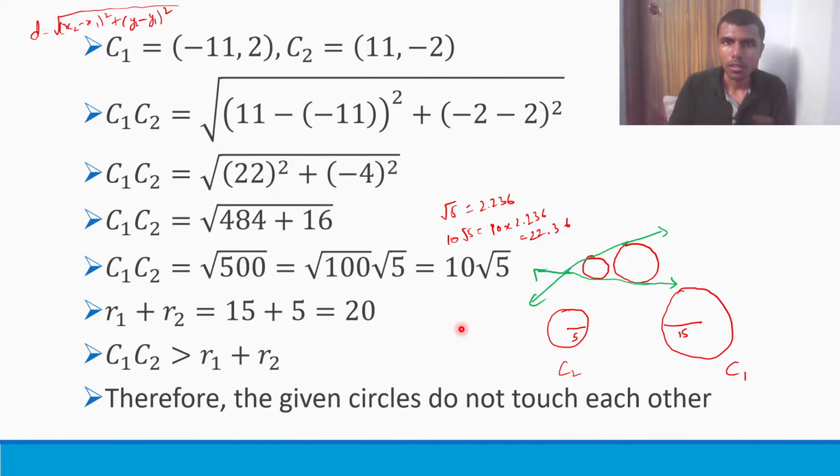Now, how to get these direct common tangents? That's what our major discussion is going to be about. To get direct common tangents, we first need to get the point from which direct common tangents are drawn. This point is called the external center of similitude. I showed you, right? I took a point and drew two tangents. That point is called the external center of similitude. Now how to find that out? Let's see.